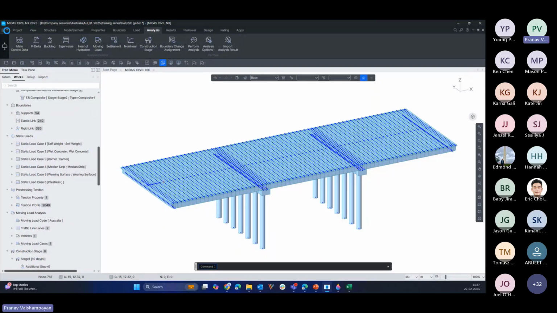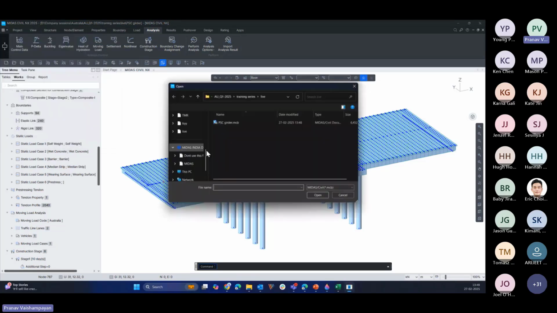And regarding the design part, I think it is better if we cover the design part in tomorrow's session. So in tomorrow's session, we will cover the design part in first 15 to 20 minutes, and then we will move towards using the API functions. Open.